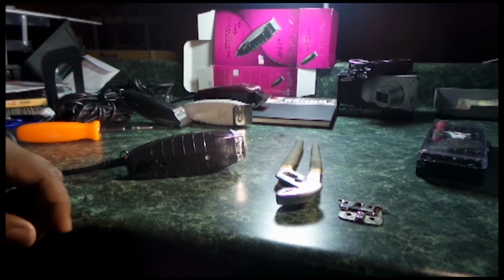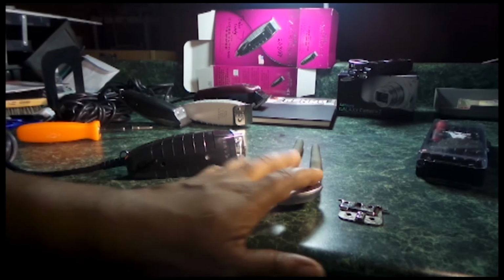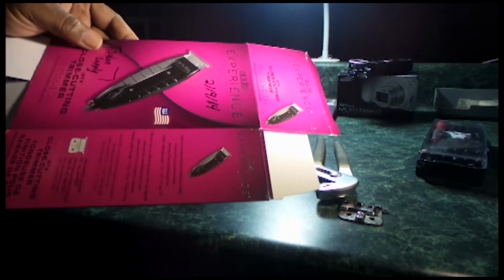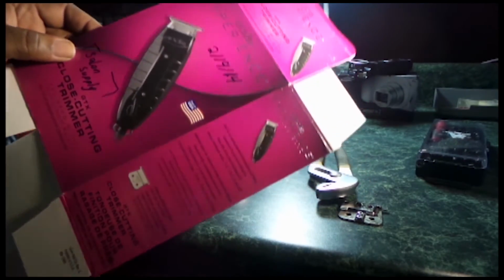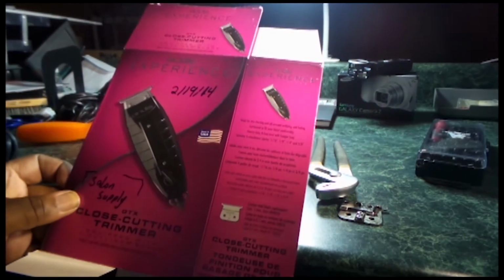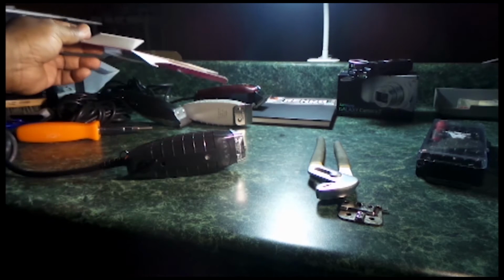I'm doing another trimmer video. Today I have the Andis GTX, and I always keep my boxes for my trimmers. I bought this in February 2014, just about three months ago. It's the first week of June right now, so I've had these clippers for about three months now.